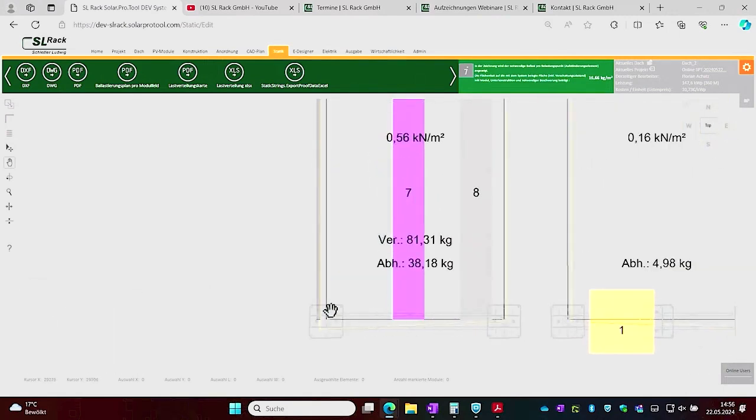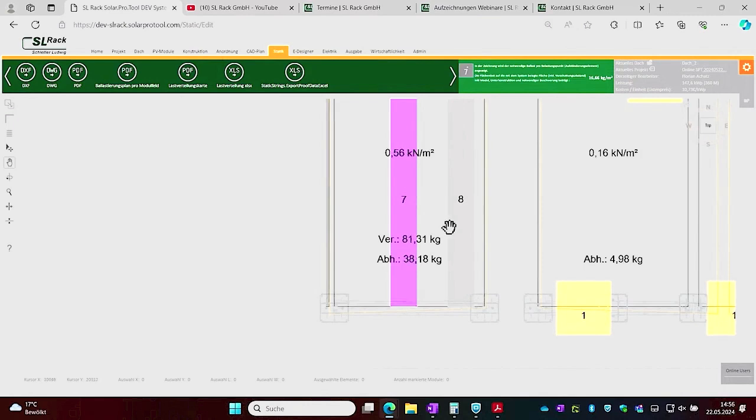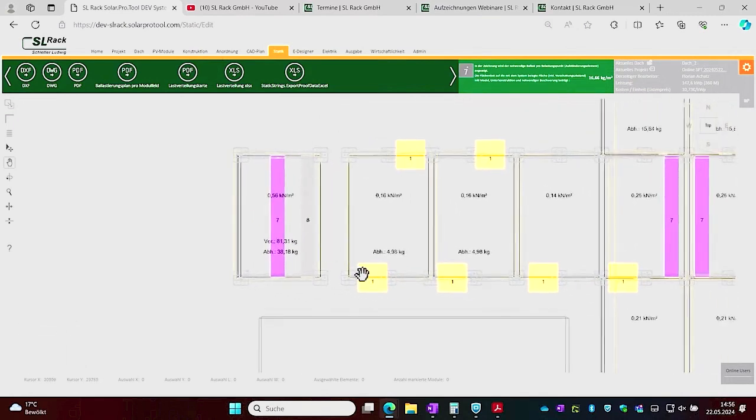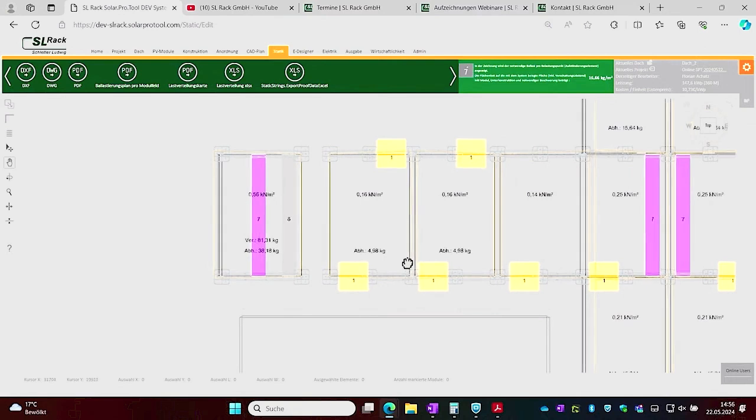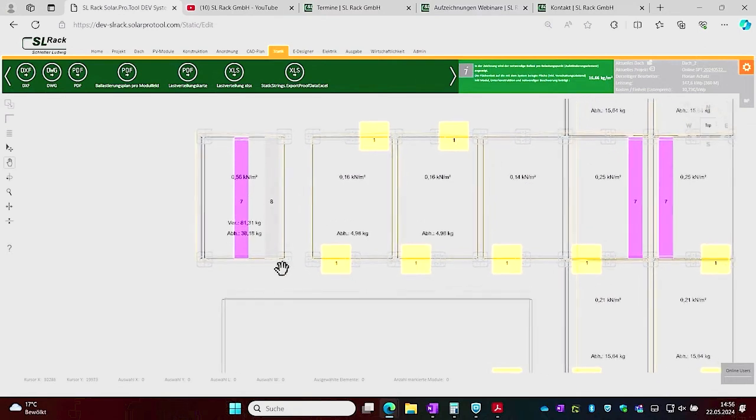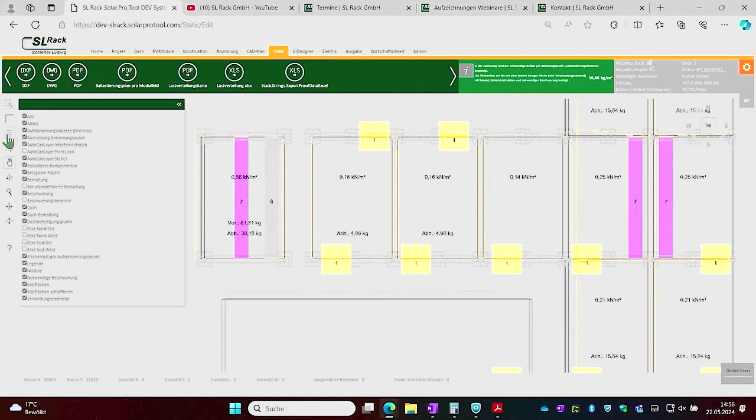Look, I placed the cone on top, have my wind body, 2 ballast angles underneath. Here I don't need any ballast, just put stones on rail. Alex, maximum loads on the modules are also displayed. Here you have the option to output point loads on the left, ballasting areas. You can output all possibilities and options.